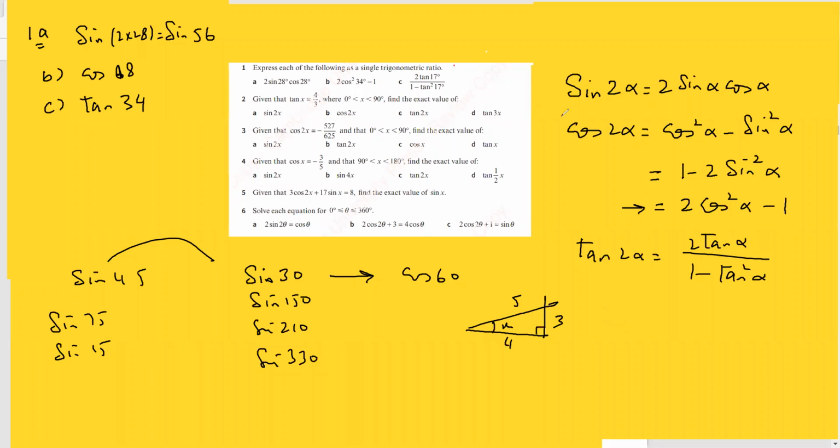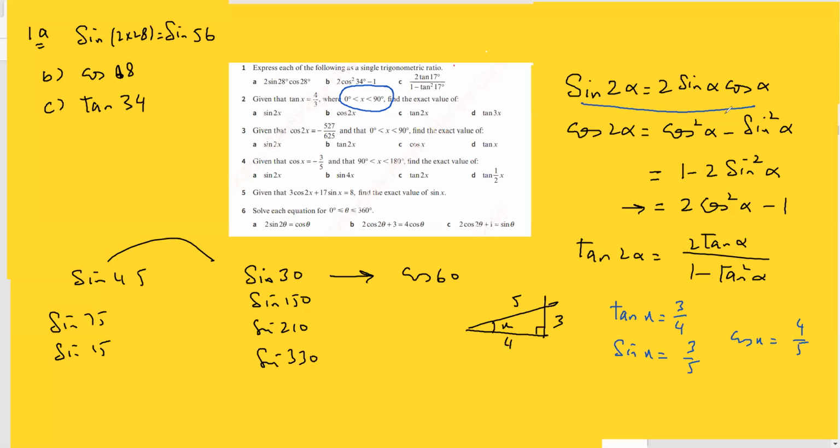So if suppose your tan x is 3 over 4 and your x is an acute angle that is within the first quadrant, that means your sine and cos will be positive. So then your sine x is going to be 3 over 5, your cos x is going to be 4 over 5, and then it says find the value of sine 2x. If you look at this, your sine 2 alpha is 2.